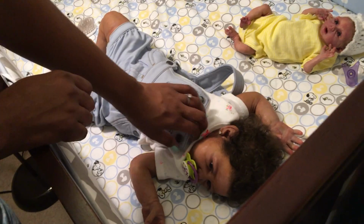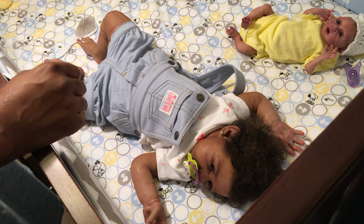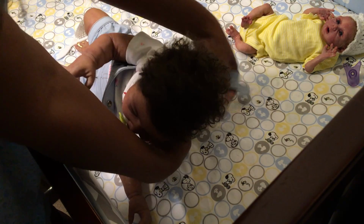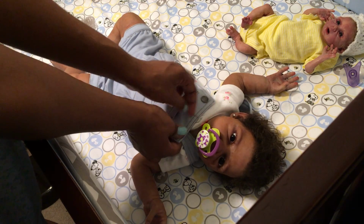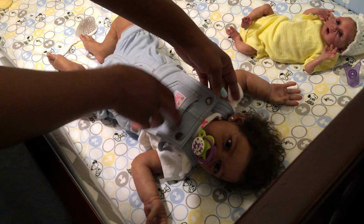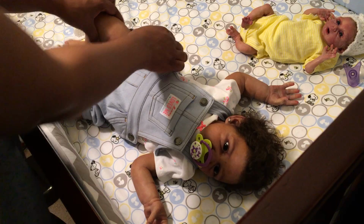I don't know if you guys saw that one video where she told Serena to put her dress down. If you notice, she hesitated before she touched her. What she did, which you guys couldn't see, was look up at me for permission to go ahead and touch her. It's funny because she knows which dolls I don't mind her touching, as far as putting the pacifier in the mouth or taking it off. She knows which ones she can. Kids are very smart. I think a lot of people underestimate them. They're a lot smarter than you think at a younger age. But yeah, she knows about that.